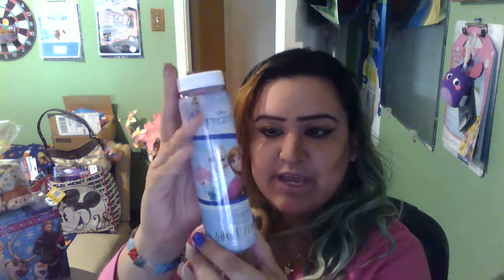Some new items that I saw, at least new to my Dollar Tree, are the bubbles. So I got her some Frozen bubbles. I'm hoping maybe she can blow them and think they're more like snowflakes, because bubbles are translucent, but very cool. I also saw that they had this, which was brand new. It is a jump rope with the Frozen characters on it. So I like that.